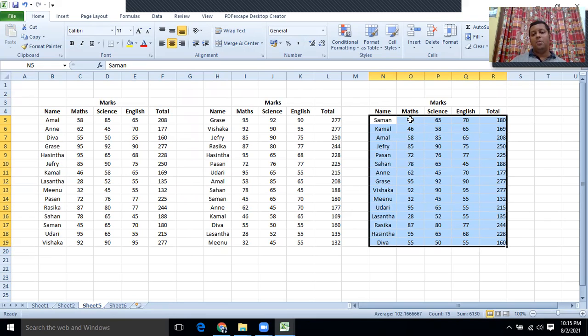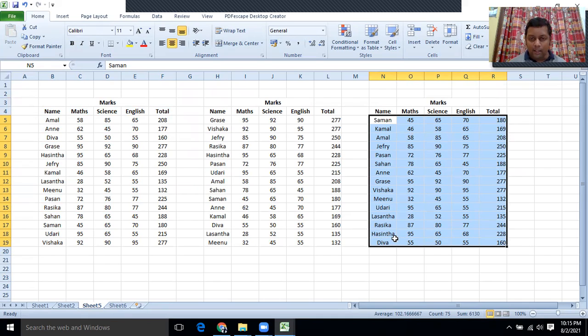And now they are asking to sort the student marks first according to maths. Then if two students get equal marks for maths, it should be sorted according to the science mark. That means if two students have similar marks in maths, here Udari 95 and Hasinta 95, both students got equal marks for maths.